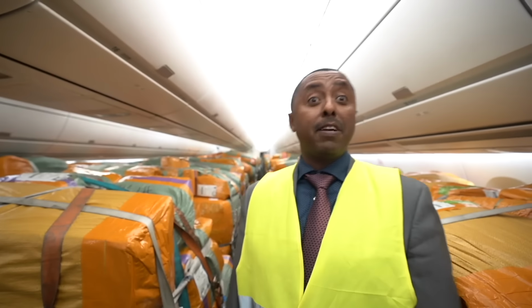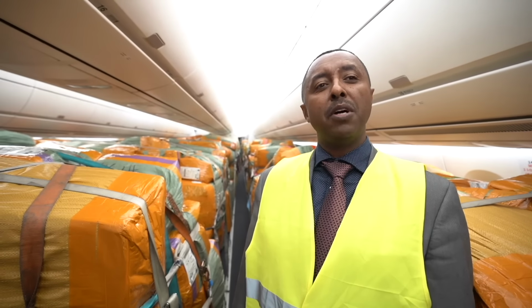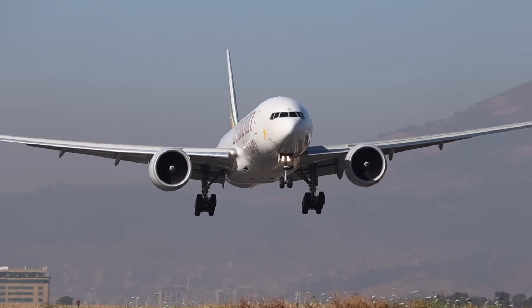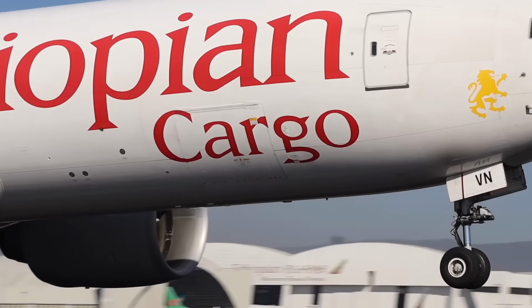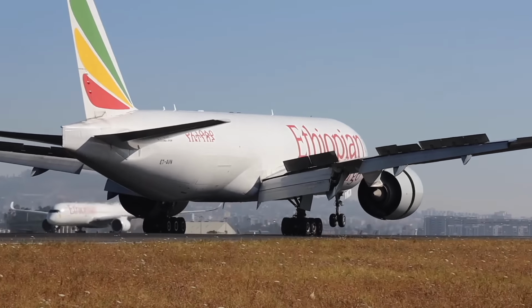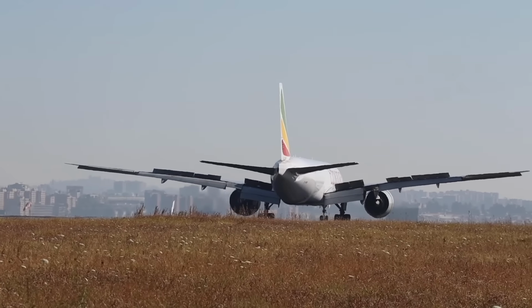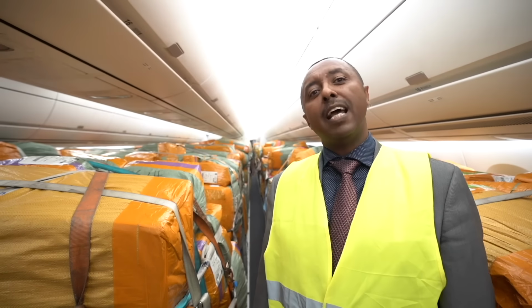Now I wonder, because lots of passenger airplanes are back to flying now, we increase the belly space capacity. How can you maintain the momentum in cargo? Sam, it's a very good question. Yes, it will be very challenging, but we have to make sure that whatever capacity we have created for cargo continues for the rest of the years. So we'll be introducing additional capacities, because additional 777 aircraft are also coming into our network. Additional aircraft are under purchase, like the 777s that we buy, which we'll be receiving from next year, September 2023. We have 5 more coming in. That way, we will make sure that we sustain the capacity that we created because of COVID, and we continue it accordingly.